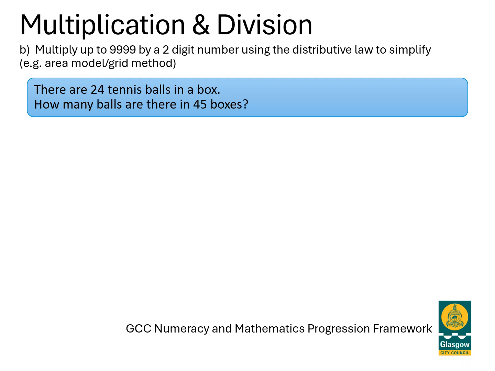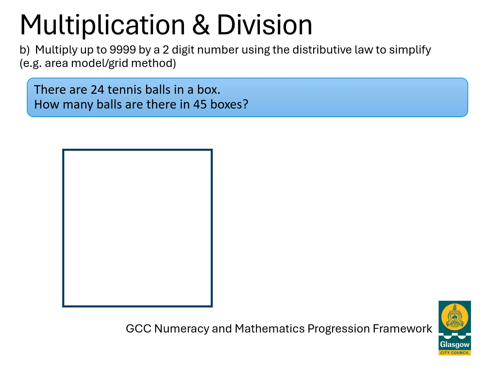So we're going to be moving on to long multiplication in primary 7 later on in the progression. In this block, we're going to make a start at that and remember how partitioning helps us to do more complicated multiplications. So here we are, 24 tennis balls in a box. How many balls are there in 45 boxes? So we want here to show them how the distributive law helps to simplify a problem of this type, so that if long multiplication is really too abstract at this point, then they've got a strategy.